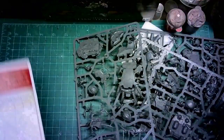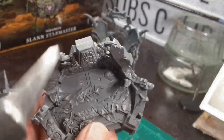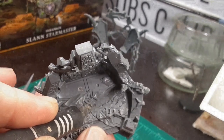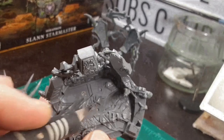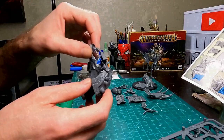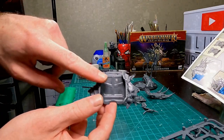The model I'm building is a Slan Star Master from Warhammer Age of Sigmar. I've prepared to prime and paint for sub-assembly, but I want to add something before I proceed. I'm going to use an X-Acto blade to poke a small pilot hole in the indentations that indicate where Slan sits, so I can drill underneath the chair and add a magnet to attach him.